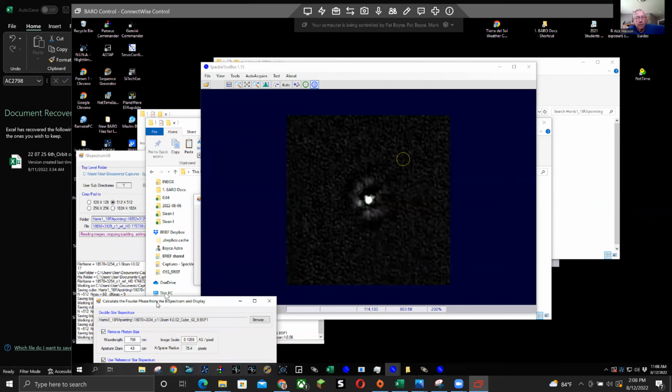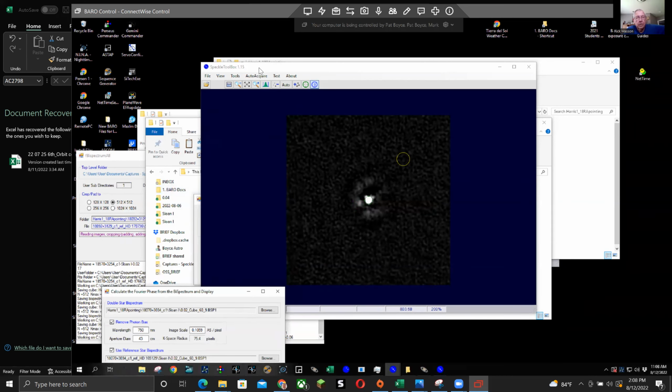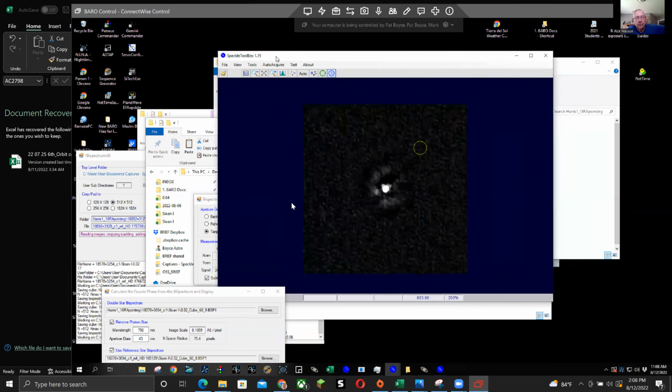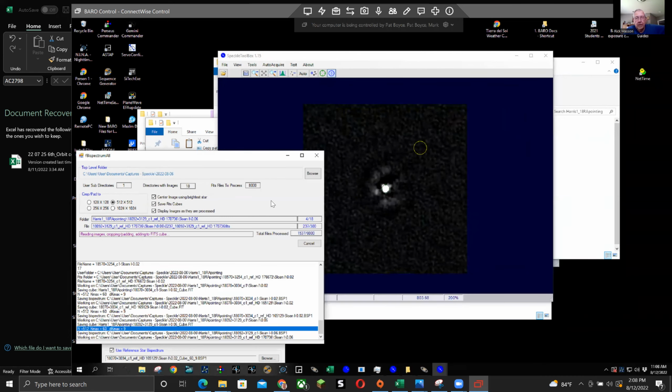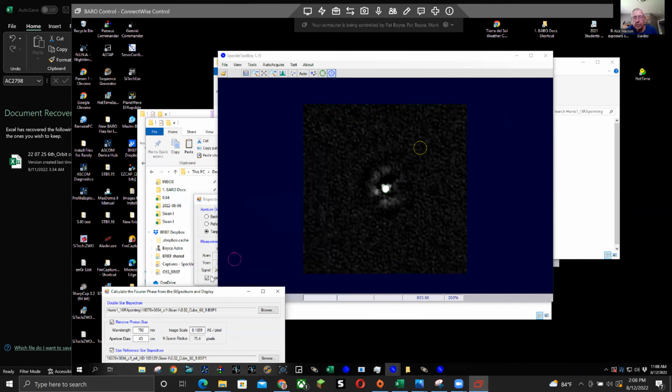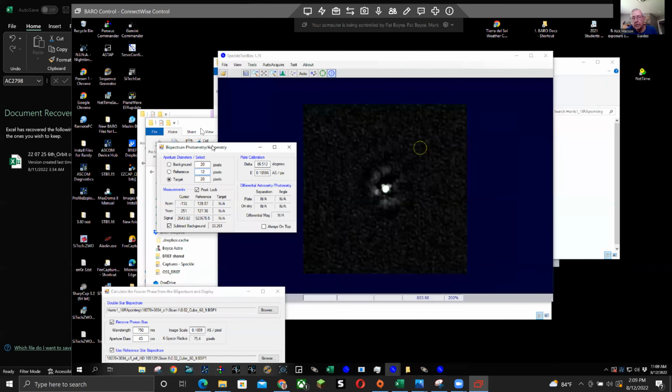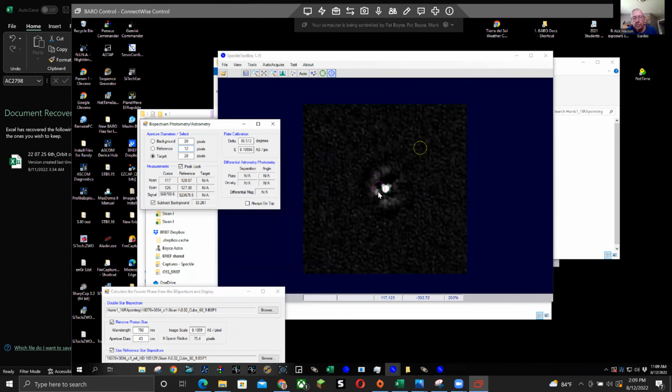One thing to be careful of is on the measurement tool. If you're interested in the photometry results, then you have to make those two apertures the same size, for the reference and the target, because otherwise you're getting a different percentage of the light for each star. So you've got a 12 and a 20. That's a mismatch. The results aren't too bad for astrometry, but they're disastrous for photometry.